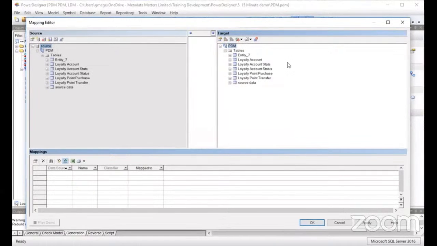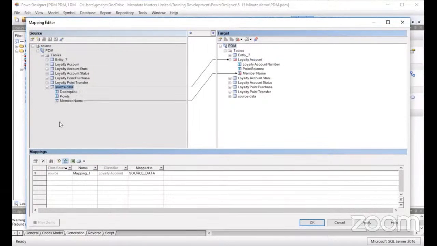Two views of the same database. Here is the source, and over on the right is the target. So the source data, I'm saying that my source data table is the source for loyalty account. It has mapped one of the columns automatically. Now I'm going to tell it that that one maps to that, and the description, for some reason, holds the loyalty account number.